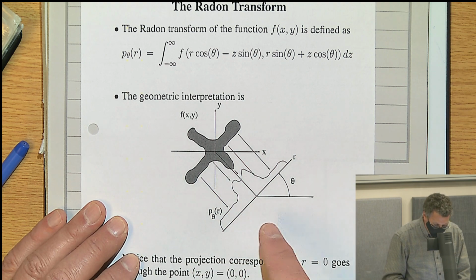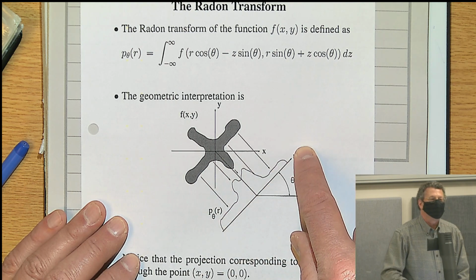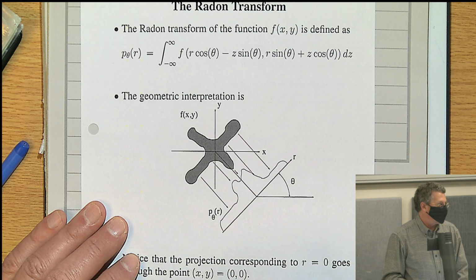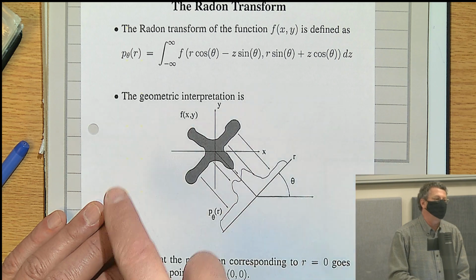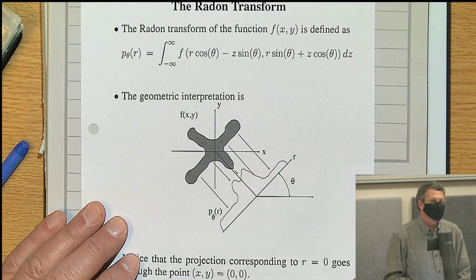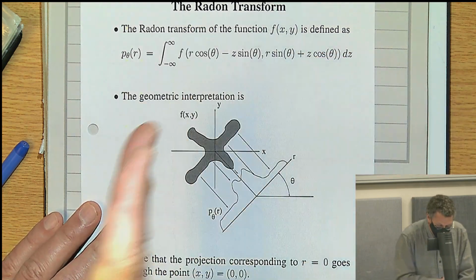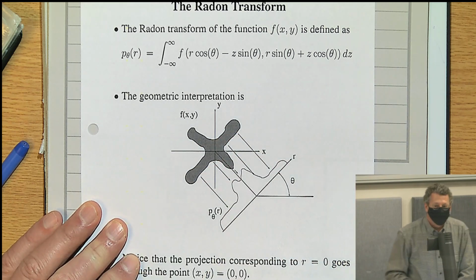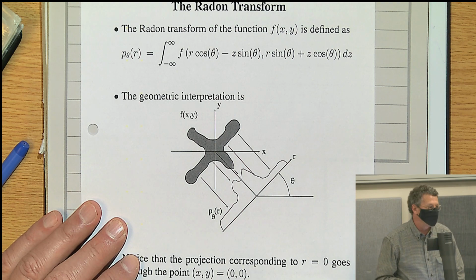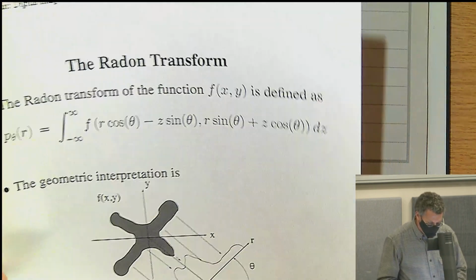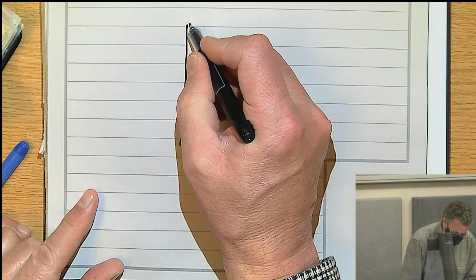In that case, you have a 2D function, and for each theta you get a 1D function. There's a continuum of thetas that go from, say, 0 to pi. Beyond pi, you're getting the same information back again, right? So you only have to consider 0 to pi, because projecting this way is the same thing as projecting that way. But then that's essentially like a 2D image, and that 2D image is called a sinogram. So what ends up happening is that you have something that looks like this.